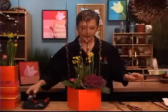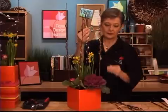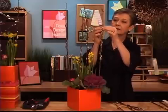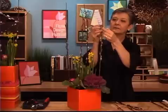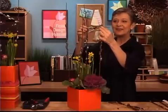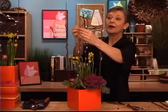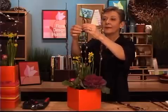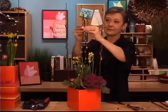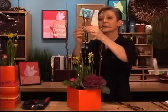Setting that aside, and then using a glue dot, a dash from the Oasis Company, and placing it on the branch where you're going to want the cross, peeling off the tab, and repeating that, maybe right about here. And once again, peeling off the tab. Then taking the branch and just setting it right onto that tab. Now that holds it in place so that you can go ahead to the next one. It's not strong enough to secure it to stay forever, but while you go back, add yet another. If I can get it to undo from the tab, that's always the challenge. There we go.